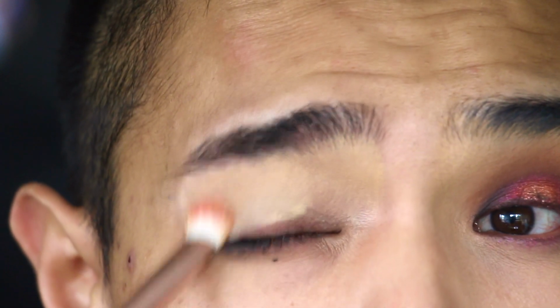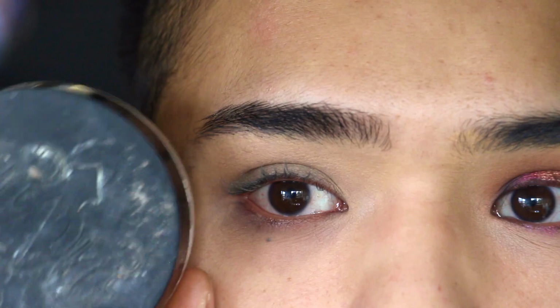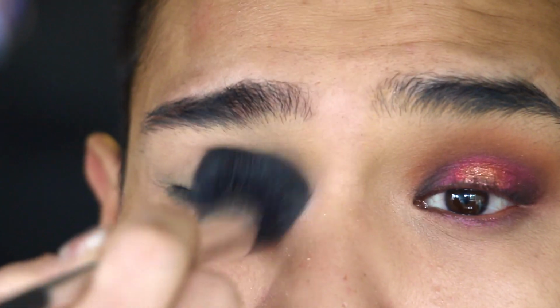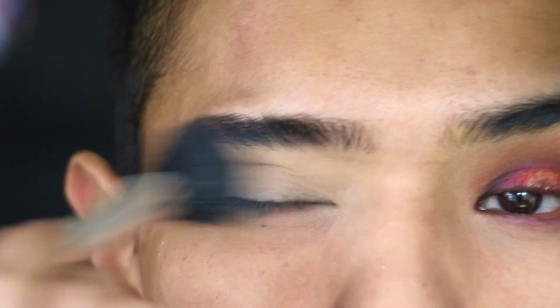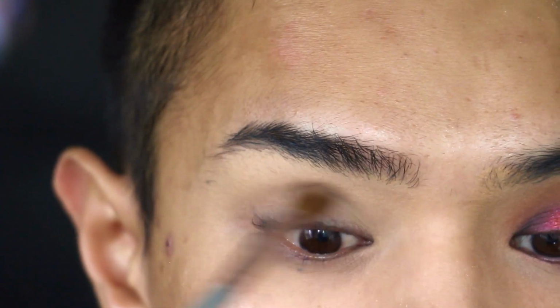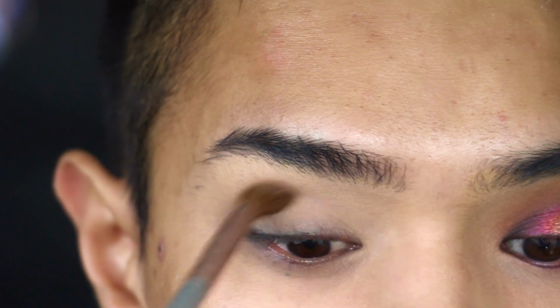The first step is to prime your eyes, so use any eye primer. I'm using the Kat Von D Lock-It Concealer because it dries down to a matte finish, but it also has a lot of coverage, so it'll block out any discoloration in my lid. And then make sure you set your primer with any clear powder or the lightest color in your palette. I'm using the Kat Von D Lock-It.